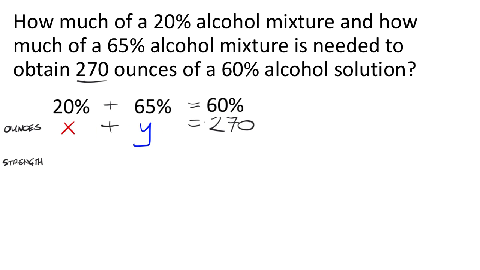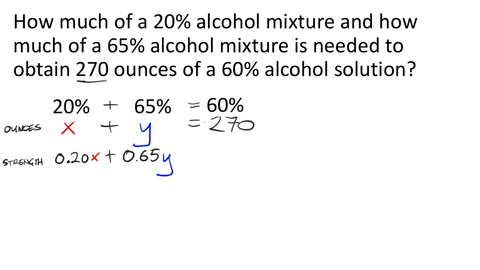And of course there's lots of different values that add up to 270, but we're looking for something specific right here, and that's where the second equation comes in. I need it to match the strength to match the number of ounces. So first up, you have a 20% mixture, and the 20% as a decimal is going to be 0.20 or 0.2, and the Y, which is my 65%, is 0.65. Now this would be 20% of an ounce, but we don't know how many ounces there's going to be, so we're just going to multiply it by X. And for the 65%, of course, we would multiply that by Y.